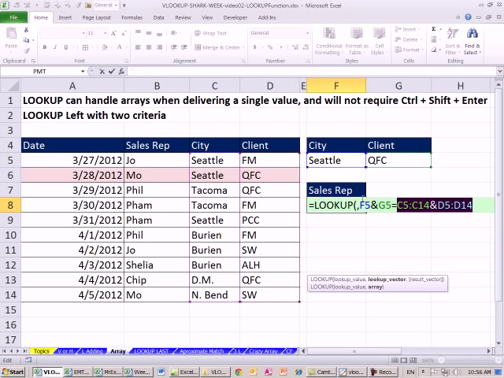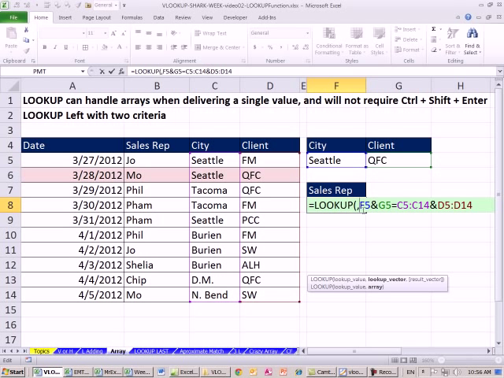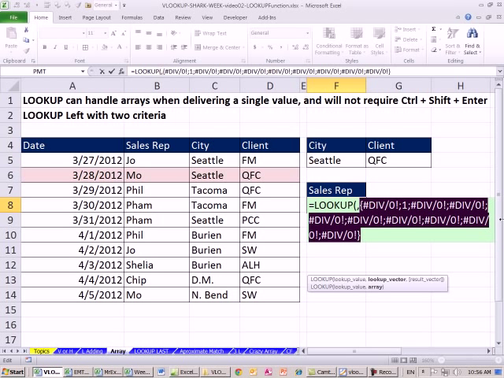Control Z. Now, that right here is going to give me trues and falses, so I'm going to hit F9, Control Z. And I want only the ones where the trues are, so I'm going to say 1 divided by, and then force the ampersands and equal sign to calculate before that division. So now I have, F9, 1s and divide by 0. In this case, we're only ever going to get 1 because there are no duplicates.